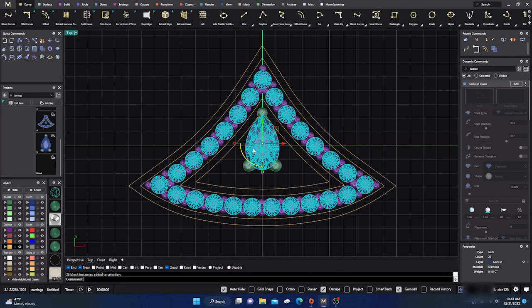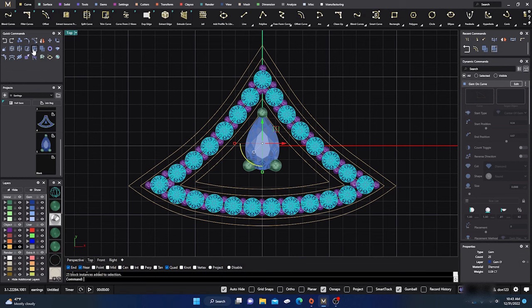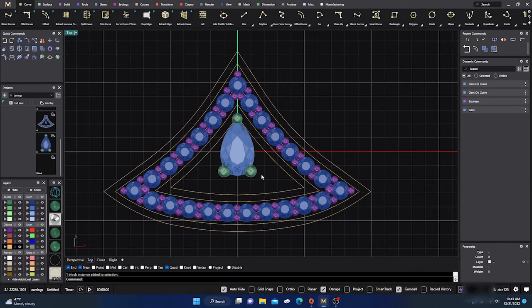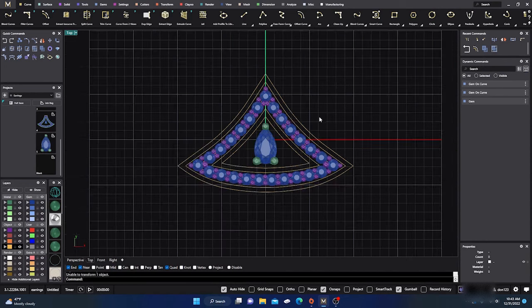Alright, ungroup, hold down control, select our center stone there, and then regroup. Okay, let's take our center stone, turn it to a different color. Take our center stone, different color. And then we'll take all of blue, group that together. So we got those grouped, we got that stone by itself. Alright. Let's see, okay, I don't know if I just want that small of a gap. Actually, it's not bad. Okay, so we'll do that.